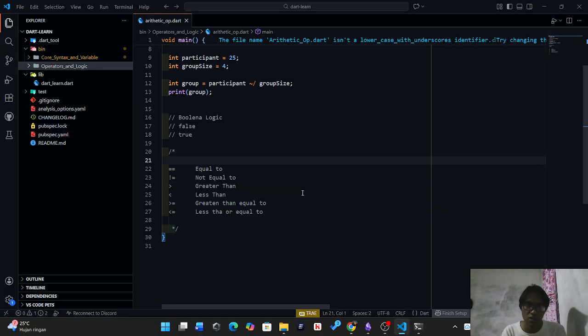I'm sorry, it's not enough. We have a case in here about the Boolean logic.